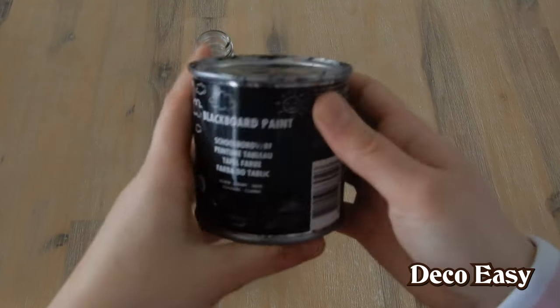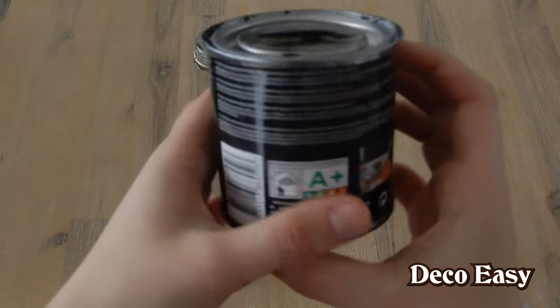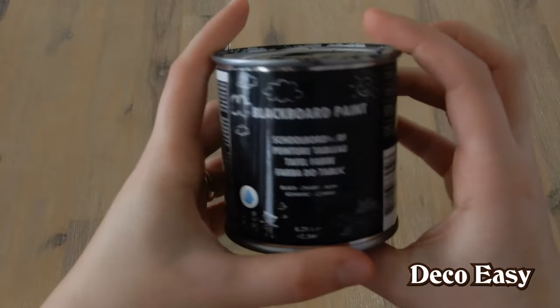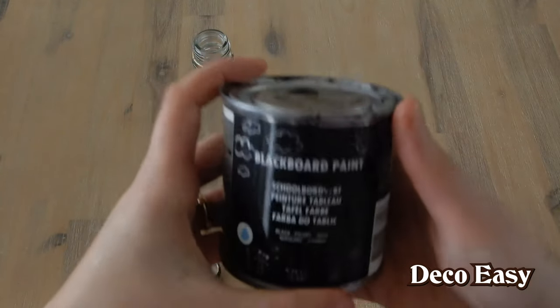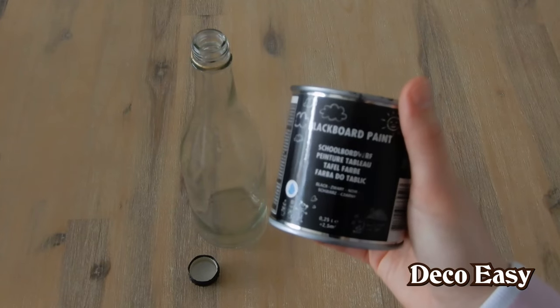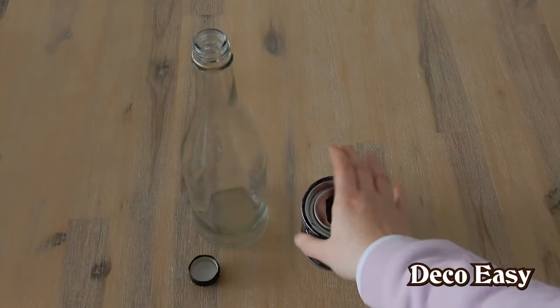Well, it is anyway from a shop called Action, similar to Dollartree in the Netherlands and the United States. Well, what a weird day for talking. Okay, time for painting actually. That was what I wanted to say.